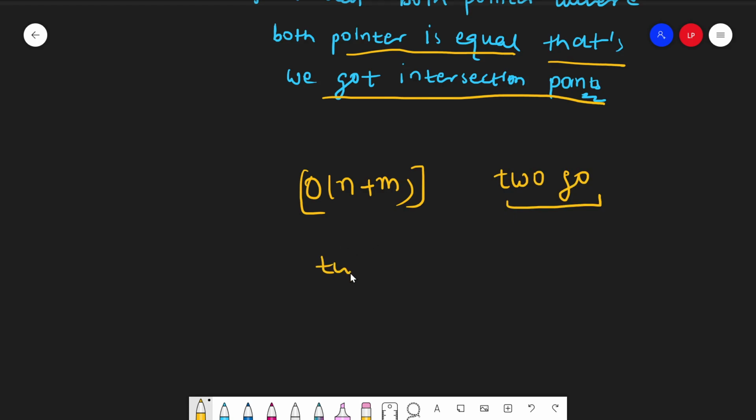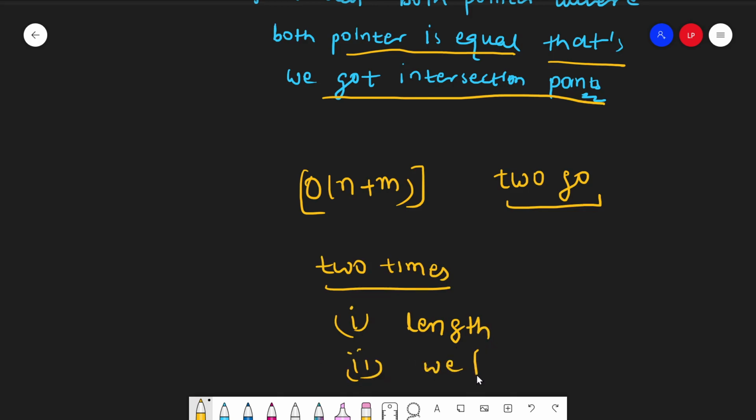Two times means: for the first time we find the length, and the second time we find the intersection point. So yes, this is also a method. I will provide the code in the description box. You can check it from there.